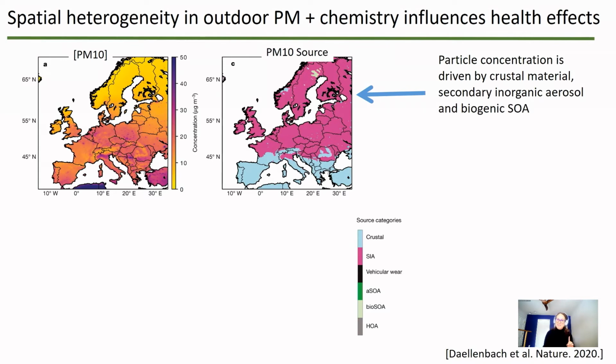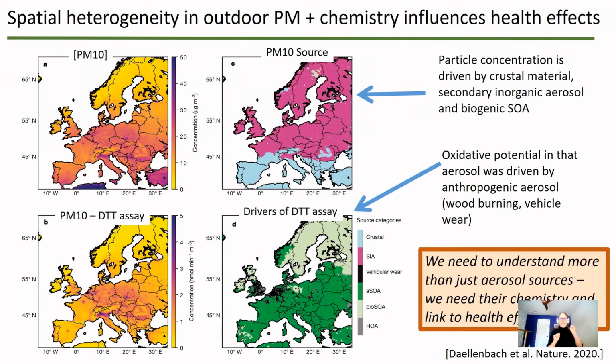But what was really unique about this study is that they were able to couple the concentration measurements to measurements of oxidative potential in the aerosol. And so the DTT assay is one of many assays that provides some metric for oxidative potential. So this is the potential for those particles, if they interacted with a cell in the human body, how might those cause oxidative stress? Imperfect measurements, but useful indicators.